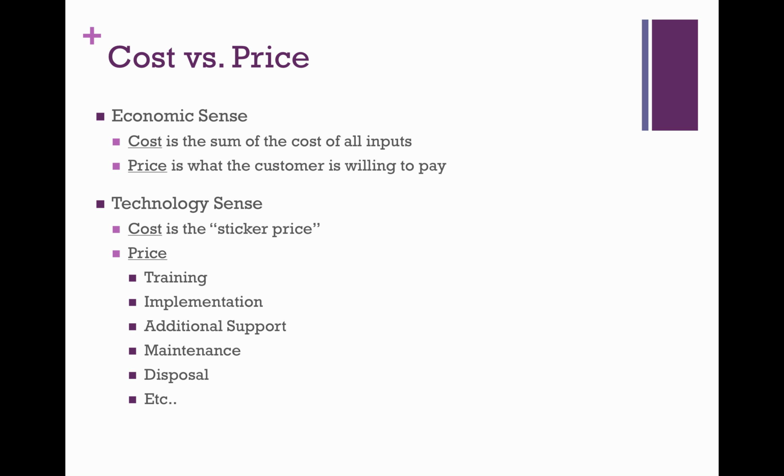Okay, so in a technology sense, it's slightly different. Cost is the sticker price, right? I bought my iPhone for $700, or I bought my fancy radio for $700, including tax and everything. The price includes everything on top of that. I got these fancy radios, but now I need to train all my staff. I need to have an implementation plan. I need to build out a help desk. I have to do regular maintenance, and then when they're done, I have to dispose of them in a certified hazardous material landfill, which costs money. So, okay, I bought these radios for $700, but I actually needed to spend roughly $1,500 per radio on all these other things.